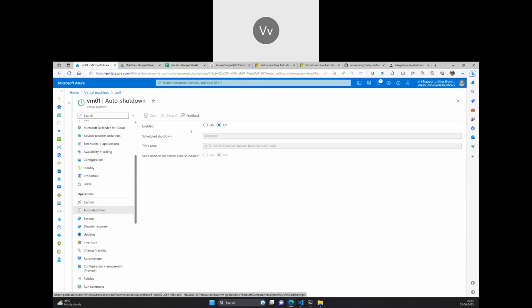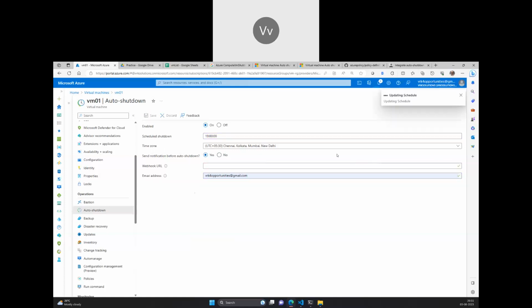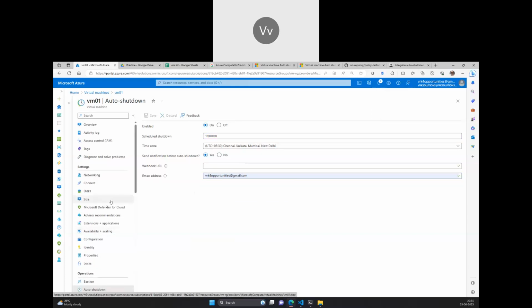Even if you are not understanding how this works, the experience of going and creating will help you figure things out as you keep going on. So here, clicking on save. This is making me create a resource specifically because this is a different resource type. And when it is a different resource type, we don't have any command specifically in Azure VM to enable auto shutdown for that VM. That's what I was trying to look for initially, and I couldn't find anything about it. Now I automatically understood out of my experience that when there is no command for it, then Microsoft most probably has a different resource type for that auto shutdown.